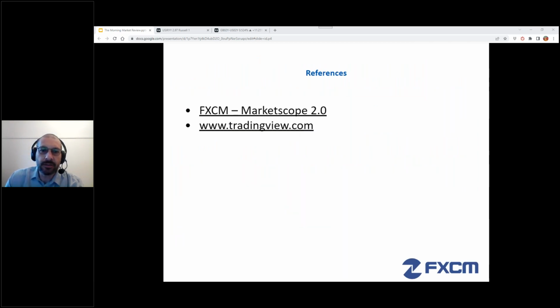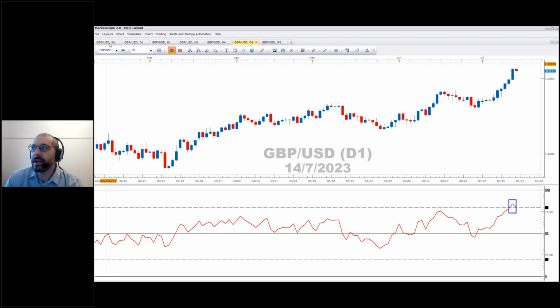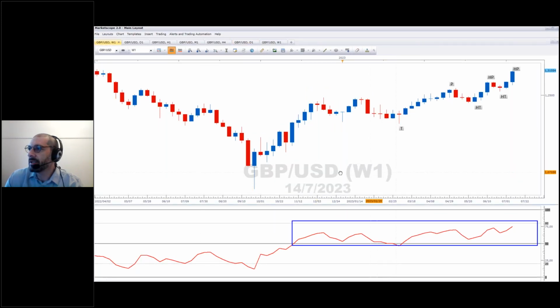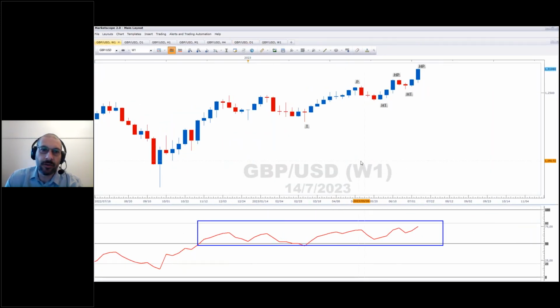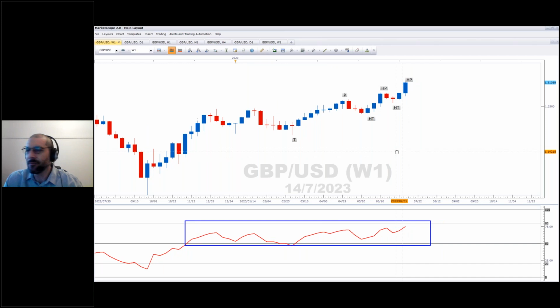And I want to take a look at cable. I want to take a look at the pound US dollar to start off with, and then we'll go into our normal analysis. But I think there's an interesting fundamental analysis to be combined with a technical analysis here that to me makes a certain amount of sense when it comes to the pound US dollar. And of course, if there's any comments around it, go ahead and type those in.